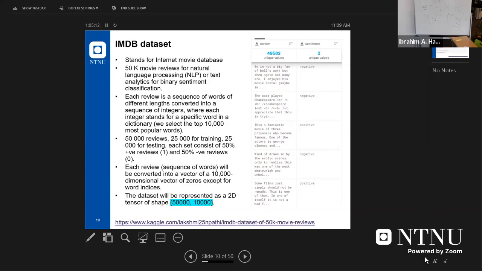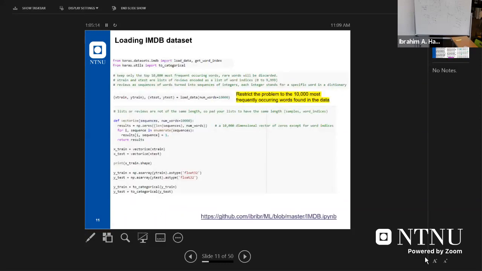So I have an example here. If you want to load the data, you can get this data from Keras datasets imdb, the Internet Movie Database. You can load the data, and you can get the word index, for example. I'm selecting the 10,000 most common words, because this data set is huge, so we need to decide how many words.